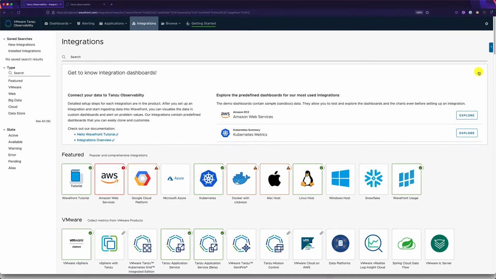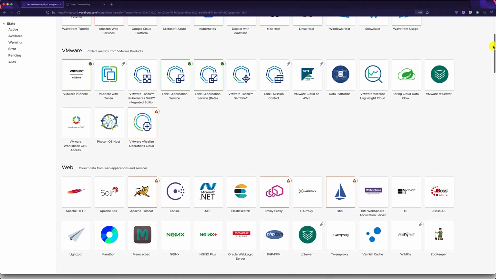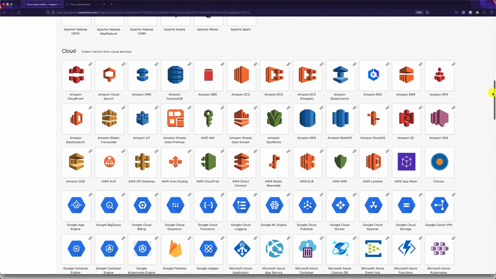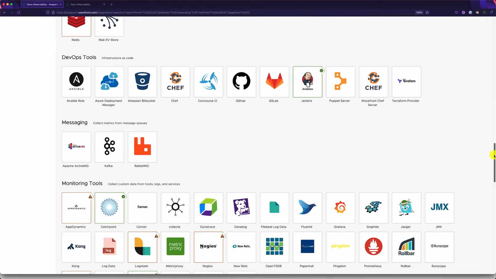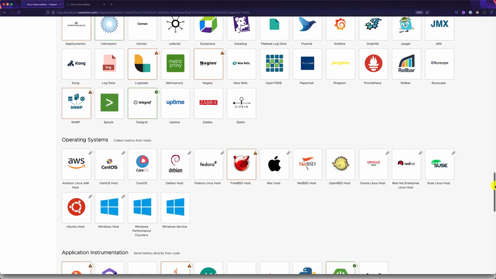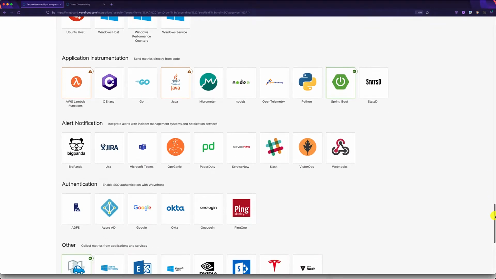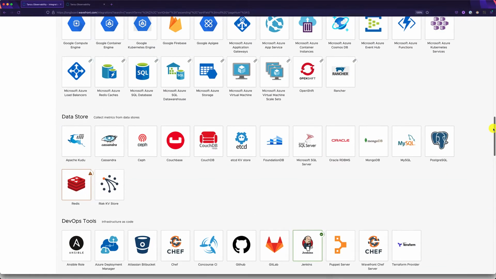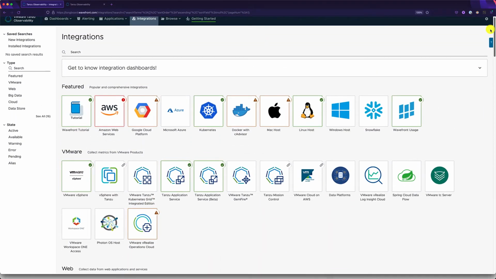Tanzu Observability has more than 200 pre-built integrations, including everything from cloud providers to DevOps tools, other monitoring tools, alerting platforms, OSs, communication systems, and if you don't see an integration here, we also support direct data ingestion via different means and webhooks for alerting other systems about things going on. All of this allows for correlating data from disparate systems to really understand root cause and reduce service interruptions.